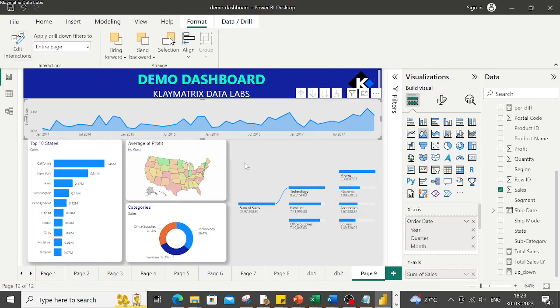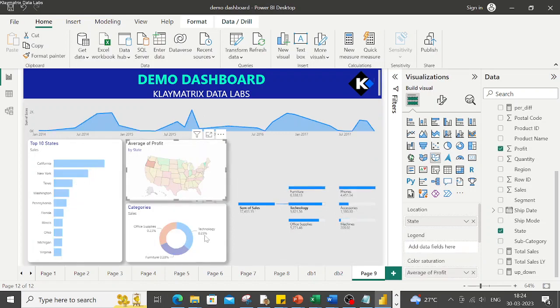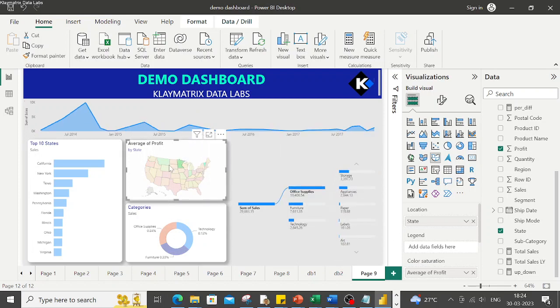I can click on edit interaction. And now let's say this sales looks low in Oregon. So I click here and I see what is the split of different categories, and also how it's behaving in different categories. So in furniture, we are low on bookcases in this state, and in office supplies we are high on storage but low on art, so something like this. So I can get a split of each of the states.